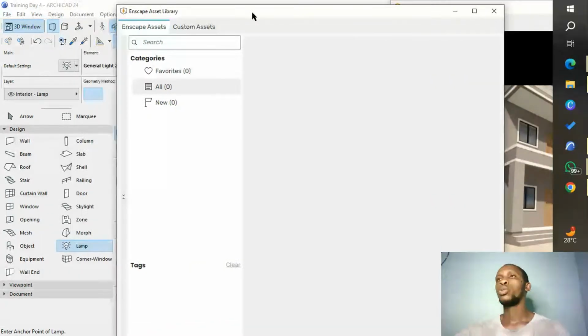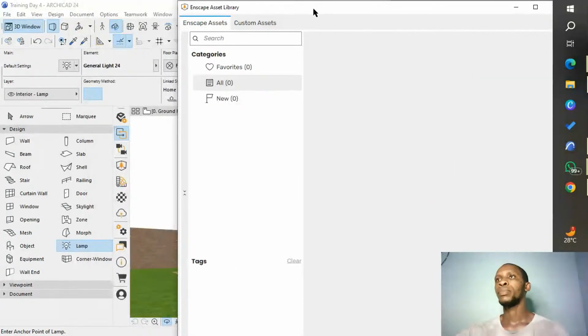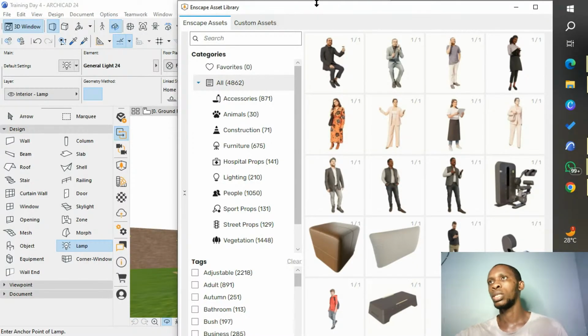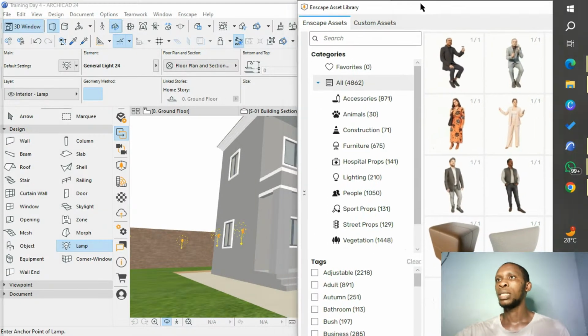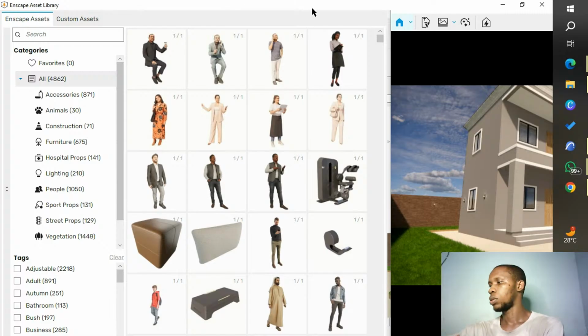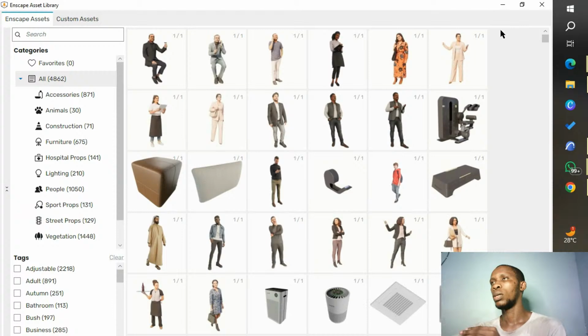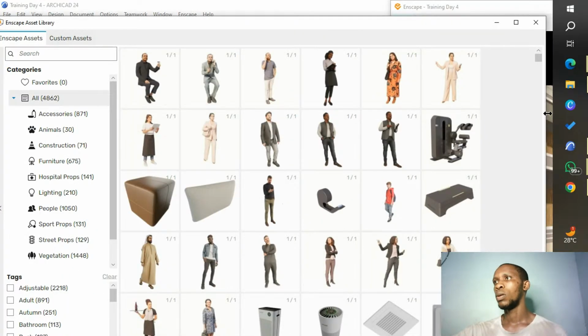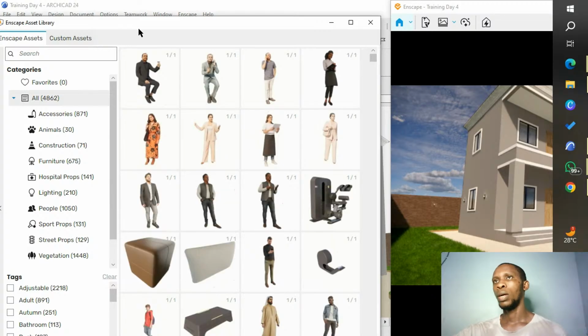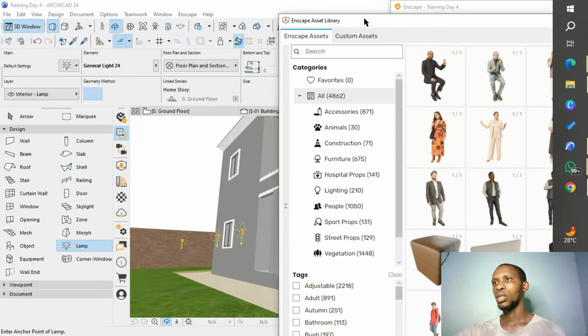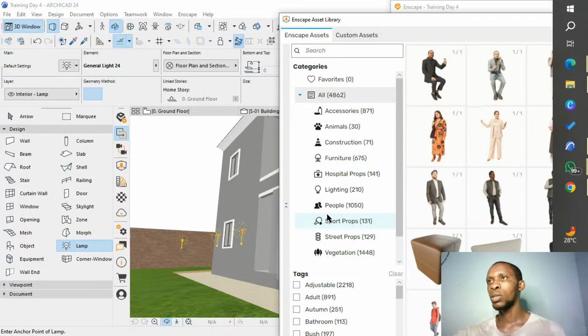All right, so what we want to do now is to place our greens. We want to place a chair in the 3D. We want to place a human, probably someone sitting down on the seat. Right, so Enscape setup. Like I said, I'll click on it. Oh, I mistakenly opened it too big. So let me minimize this button, restore. All right, so it's not supposed to be as big as that. So let's continue.